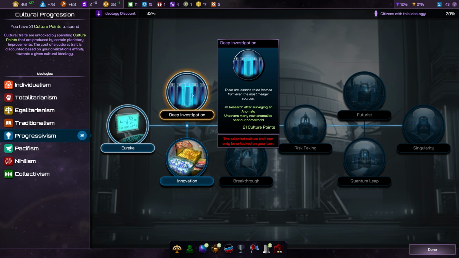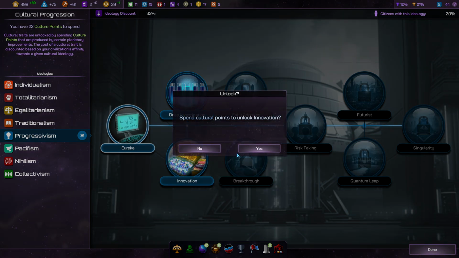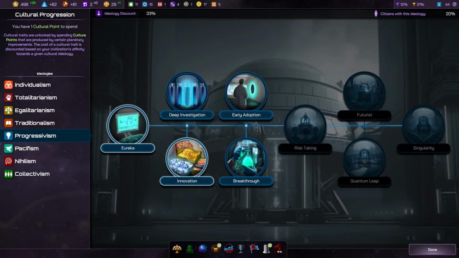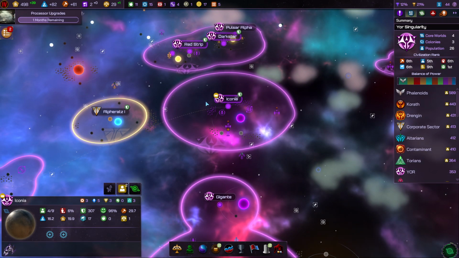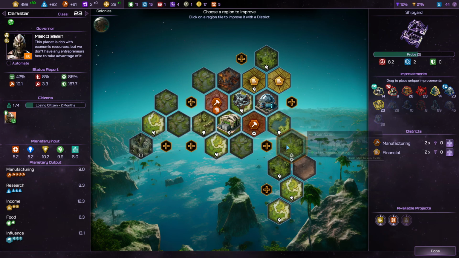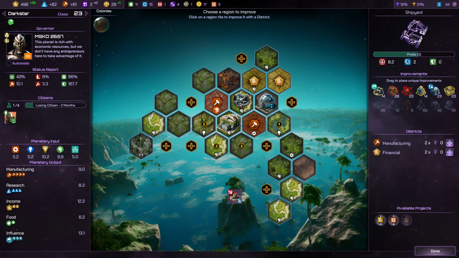3 research after surveying an anomaly, or citizens with a progressive trait generate +1 raw tech per turn. Ah, that's really nice. And we've got 20% of our citizens with this ideology as well, so that's going to give us a whole lot more research. Our research is going to be crazy, by the way, and that's my intention on this game. We're going to go super research. Okay, let's get a starport up.